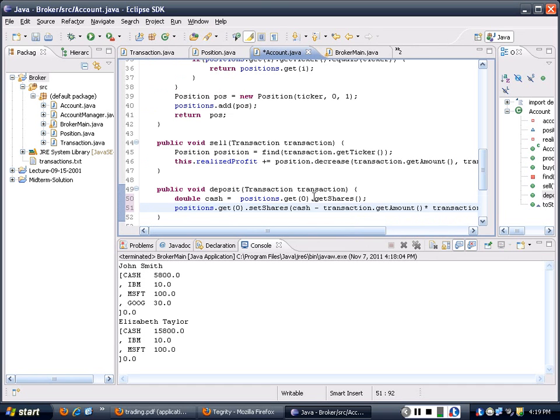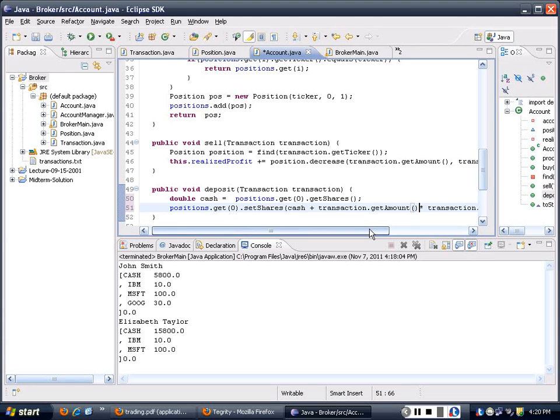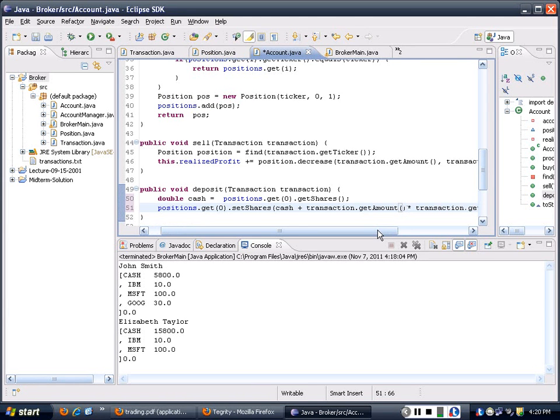Whenever we create a new account, we create the cash, and here are the shares that you have. When you do the deposit, that will be the old cash value and the new one, right? Folks, everybody is following?